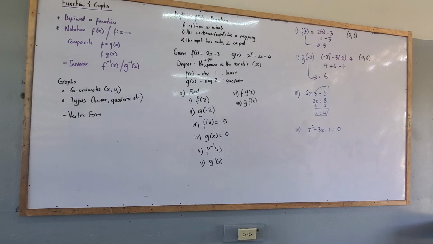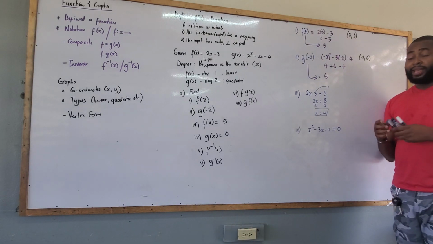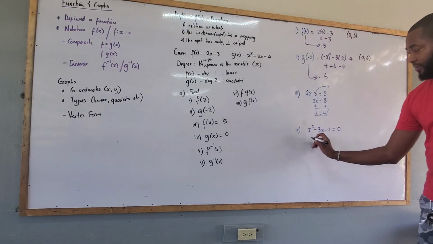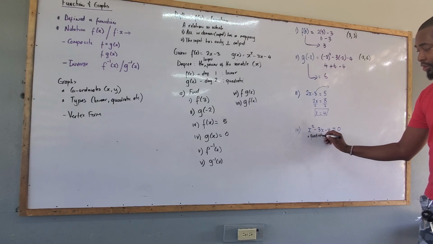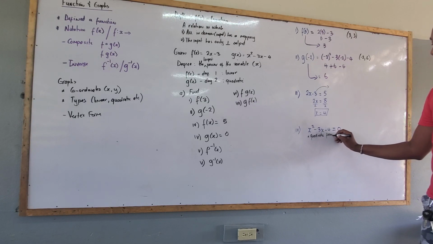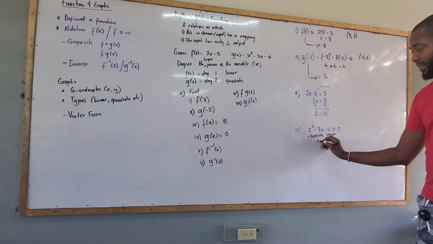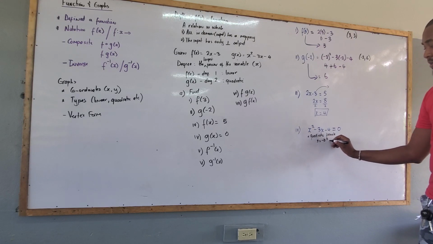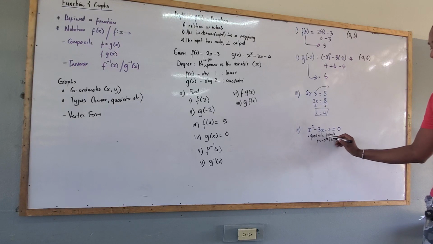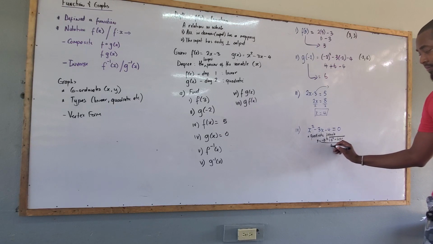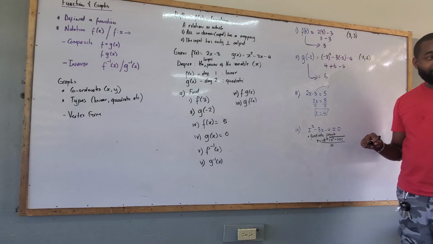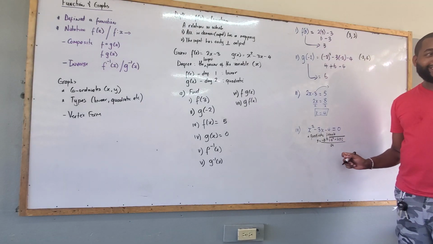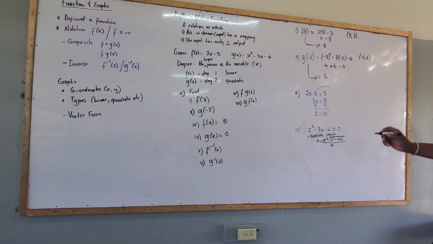Now, there's quite a few approaches, and I want to look at quite a few. We can use the quadratic formula, which you should know. It will be given on the exam sheet, but you should know it. x equals minus b plus or minus the square root of b squared minus 4ac, all over 2a. That's a formula, and you should imprint it on your brain. So that's one approach.